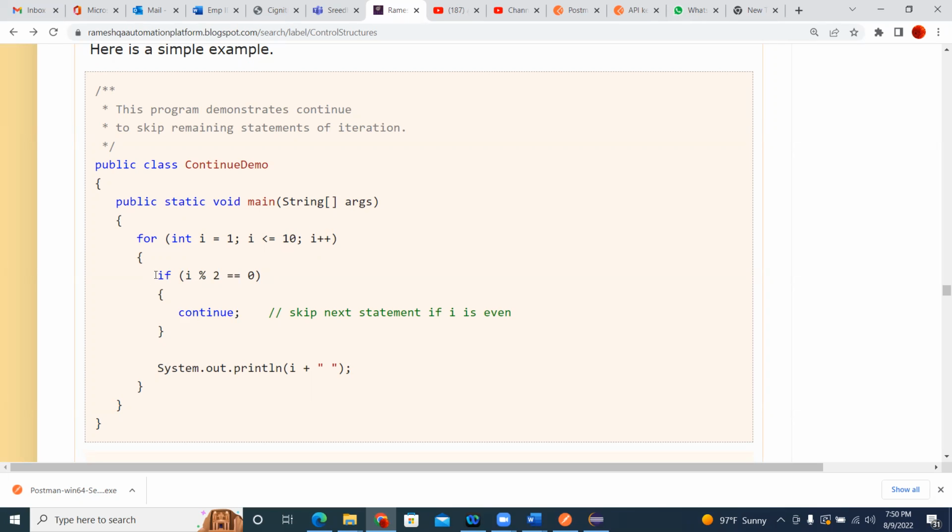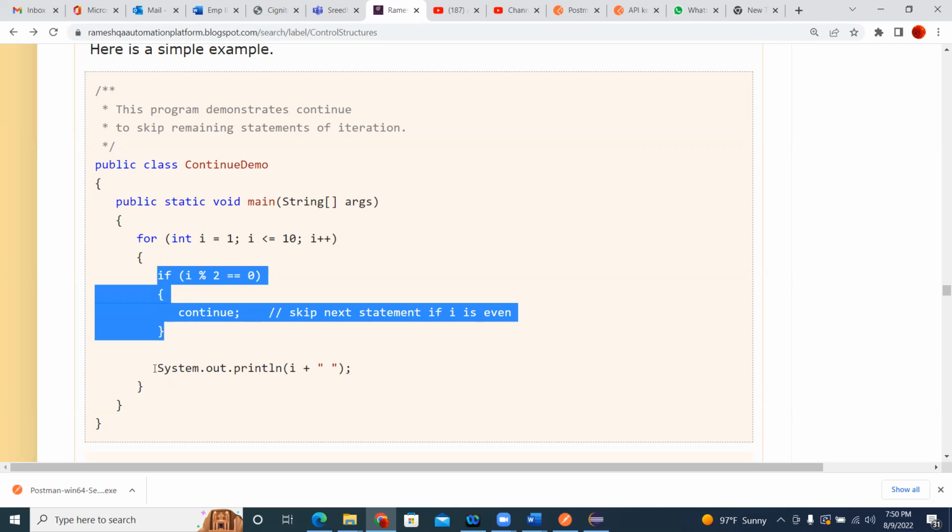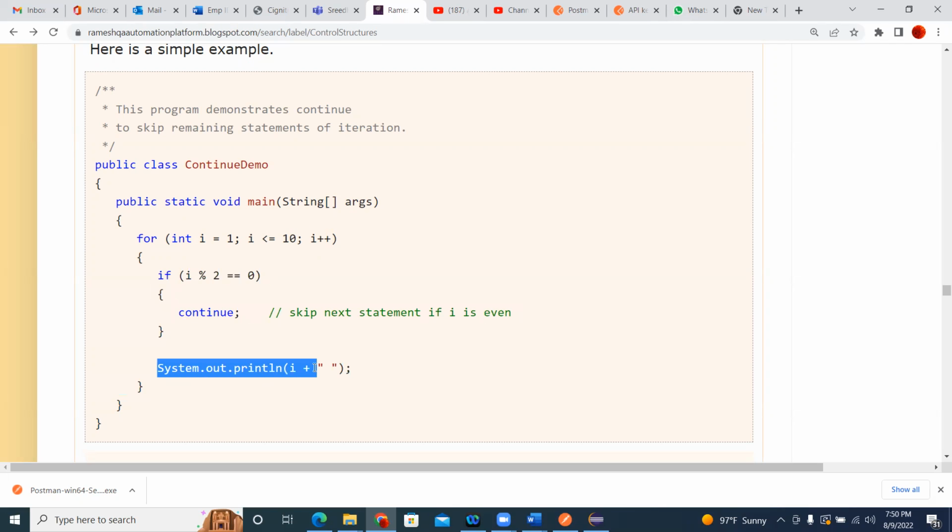If this is not true, it will go to here and then print the i. That means if continue is executed, that iteration will be skipped and this won't execute. It will go to the next iteration basically. So that's continue, and its usage.